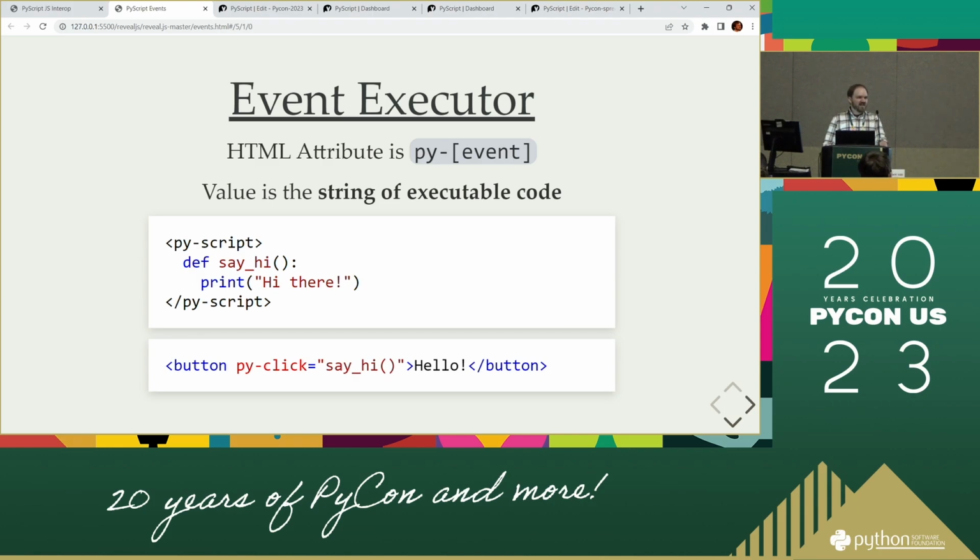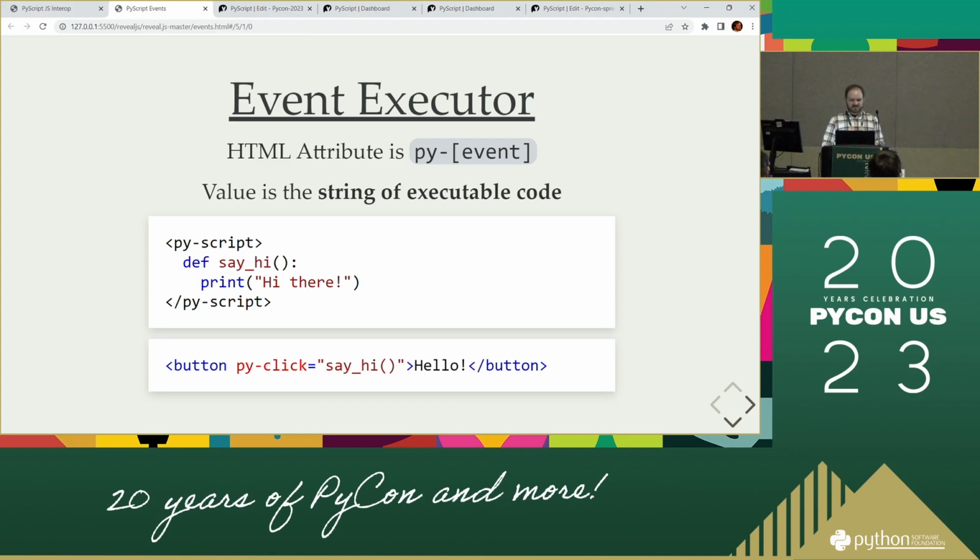In a sense, we actually are calling exec on it. It's a little more complicated than that, but if you can write it as a contiguous Python string in there, it will be executed when the named event, that is after py in that case, is triggered on the element you've put it on, right? So we've used click a lot because clicking is a really easy thing to demo, but this could be pyfocus, pyhover. I think pyMouseover is the actual name of that one. PyBlur, which is when something loses focus, PyOnload, things like that. So any name of an event in the browser, and again, we'll dive deeper into the browser APIs, you can put after py, and it will run that string of Python code in Python's global namespace when that event happens.